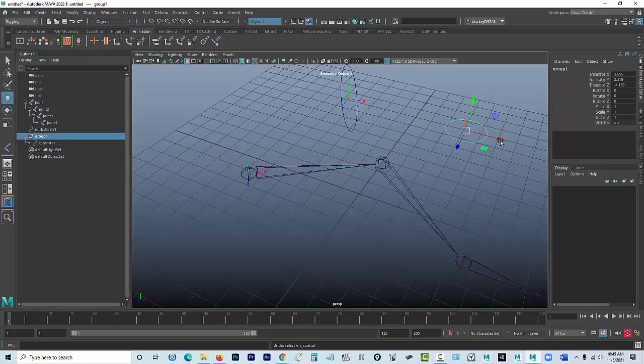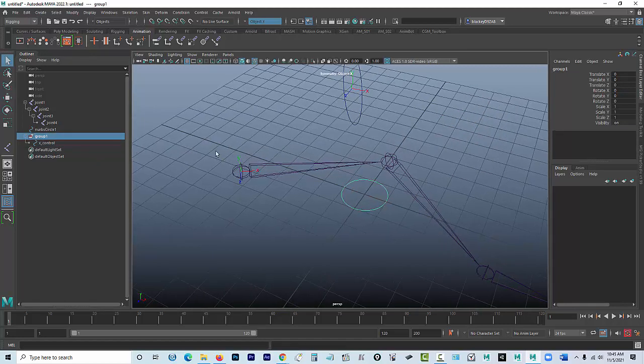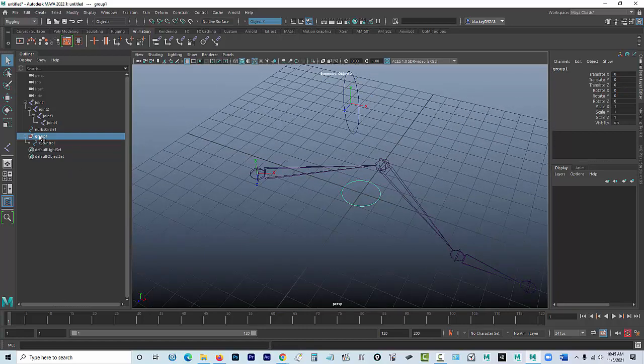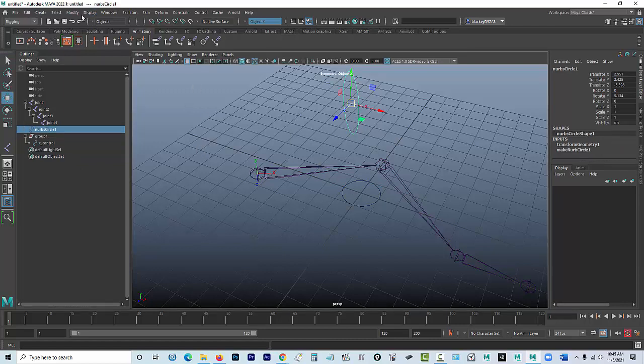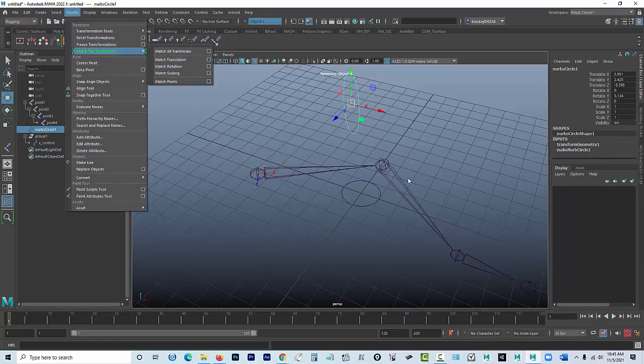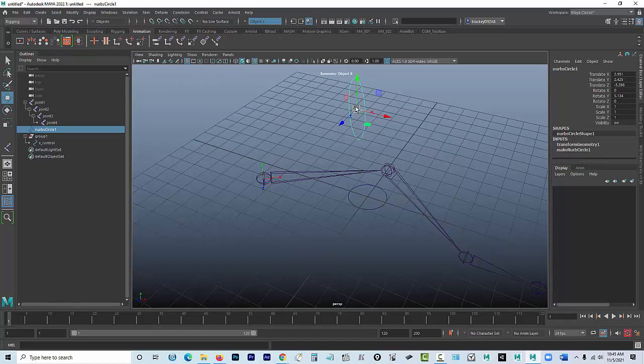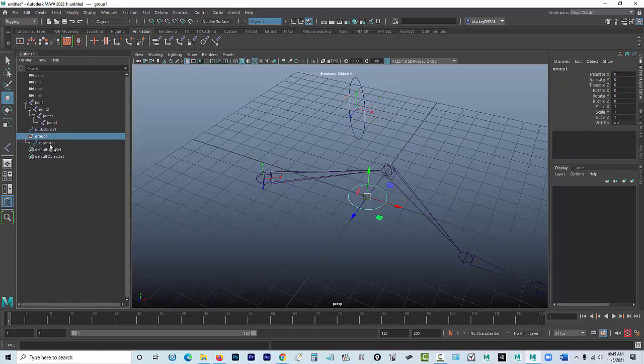This is incredibly important. Now what I had done before is move this one over using vertex snap, and then I used modify, match rotation. And that's cool, but I'm getting this thing all rotated off in a weird way. With a group above it, we usually copy this name and make an offset group like that.